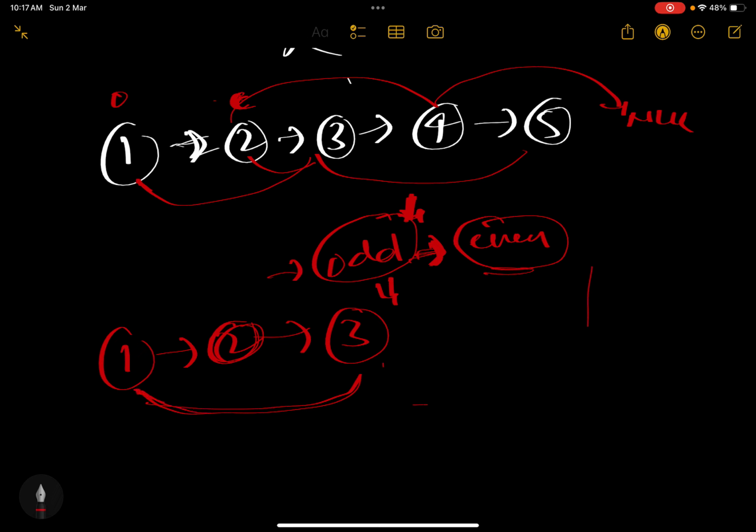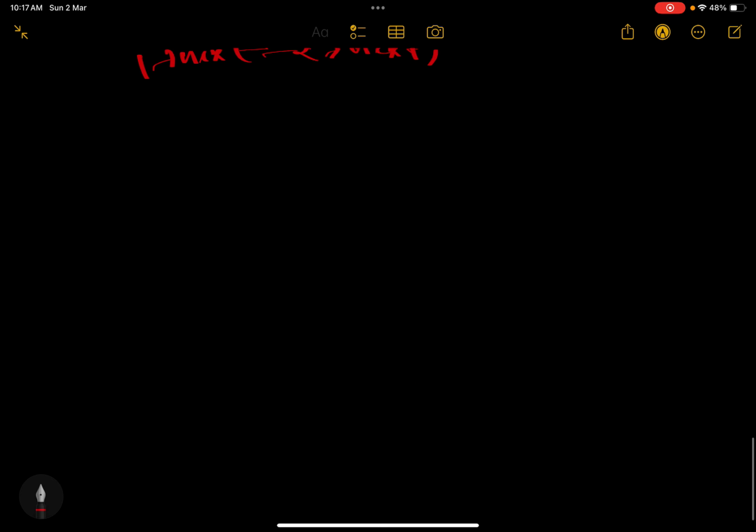If you have direct access of next, you will get this. But if you want to add this, you can take help of this node, right? So this next means 1 next will be what? 2 next. So it will be connected directly to 3 because 2 next is 3. So 1 next is equal to 2 next, means 1 next will be connected to the 2 next, that is 3. So simply we will do it here only, right?